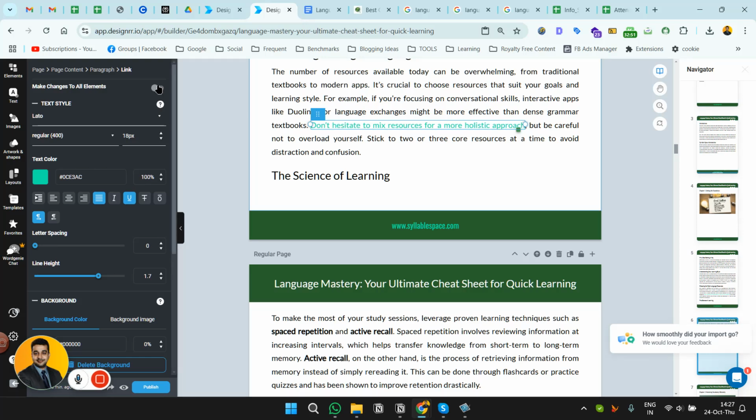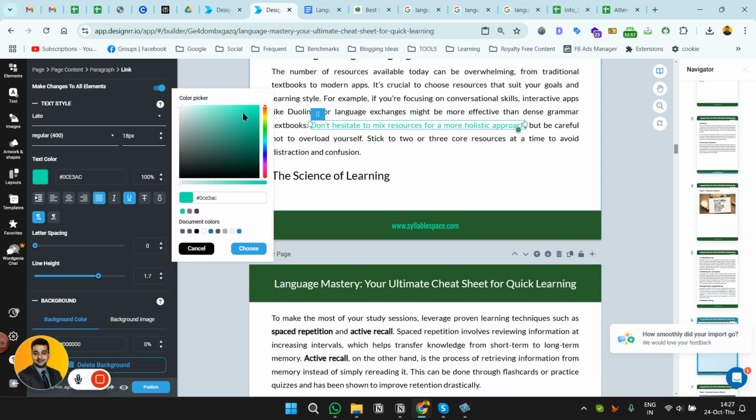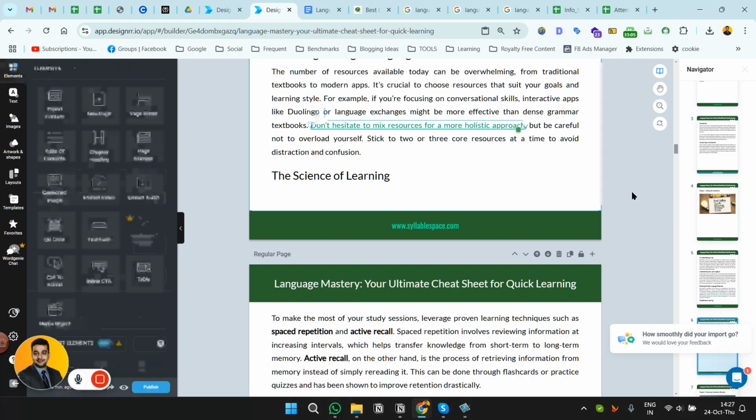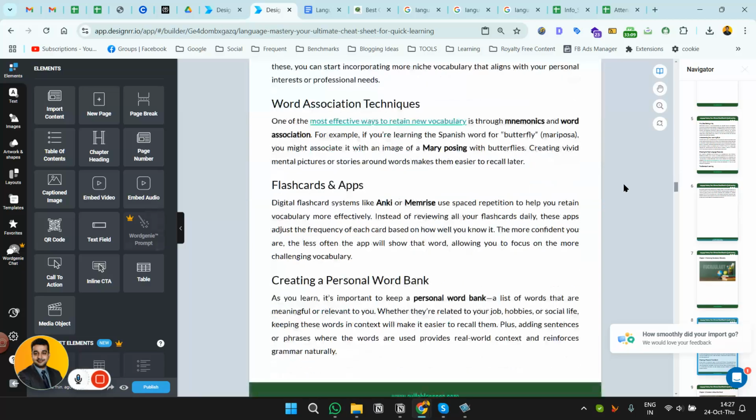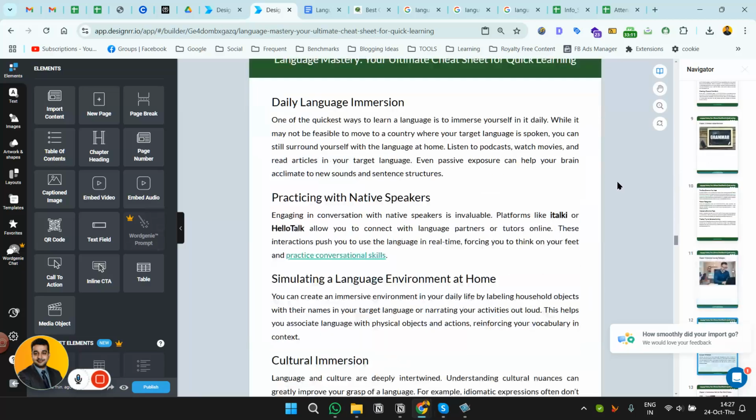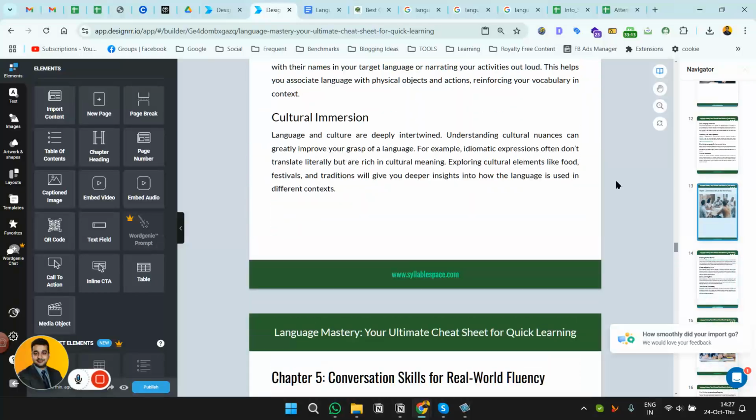Let's select this and see if we can change the color of the link to a little darker shade. Okay, choose it, and I think it has changed now for all the links. Okay, so this one is looking good now.